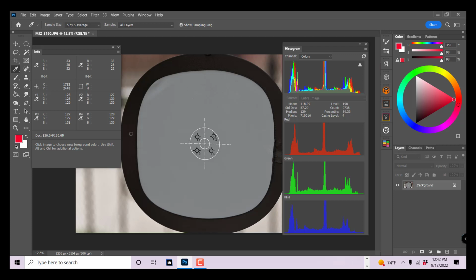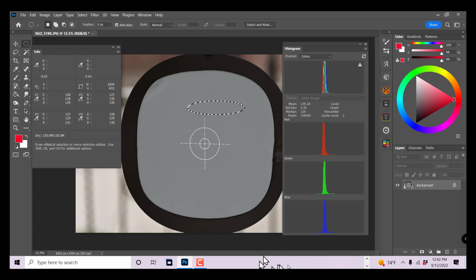Anyway, so back to the theory. The theory is we have our exposure correct. If we've got it right at 128, and my mean for the selected area is 129, and we know we don't have a white balance problem if the three histograms show up together. Get in there, play around with one, you'll see what I'm talking about.